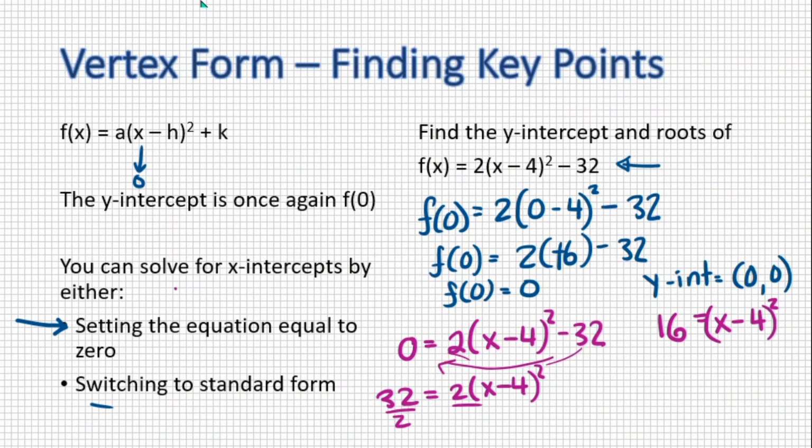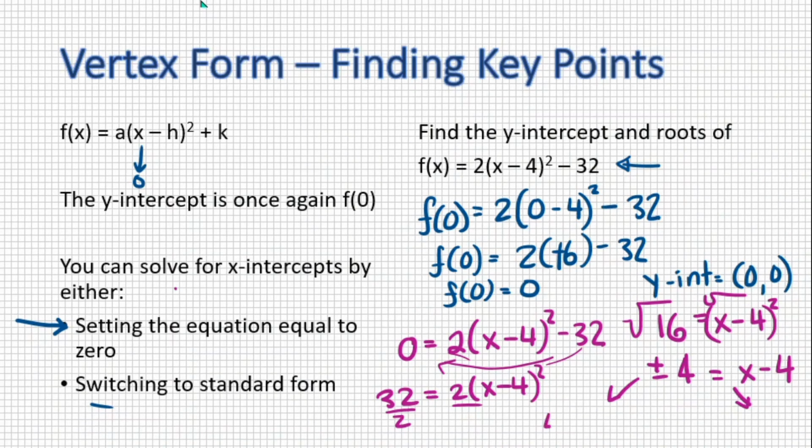At this point, to undo a square, we're going to take the root of both sides. Root 16 equals root of (x minus 4) squared. On the right side, that just leaves x minus 4. On the left side, it leaves plus or minus 4, because -4 squared is 16 and 4 squared is 16. So we didn't really talk about it too much. Some people knew it already, but that is a thing I should have addressed, and now I'm addressing.